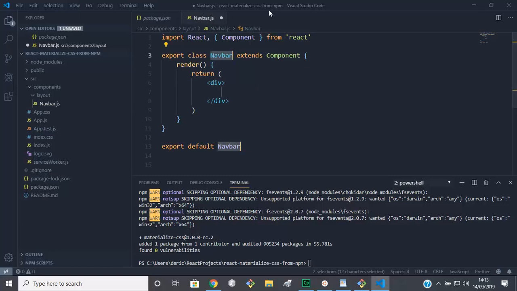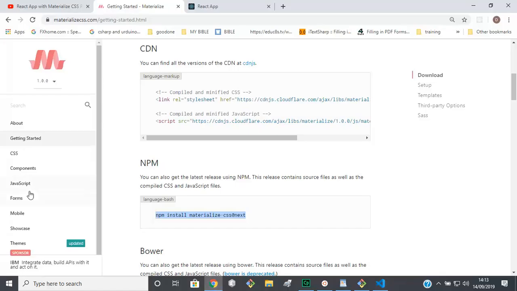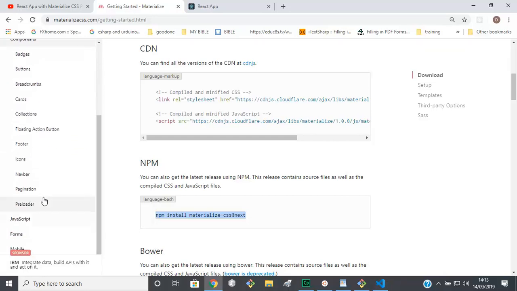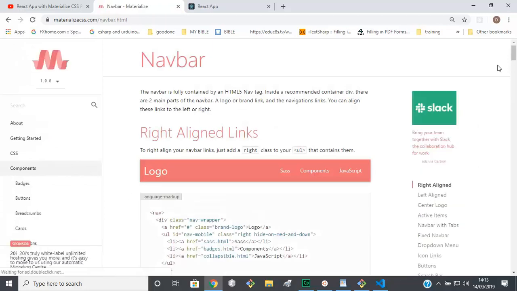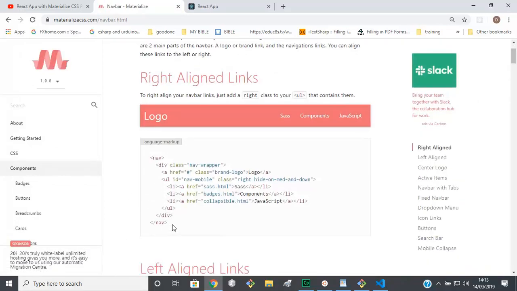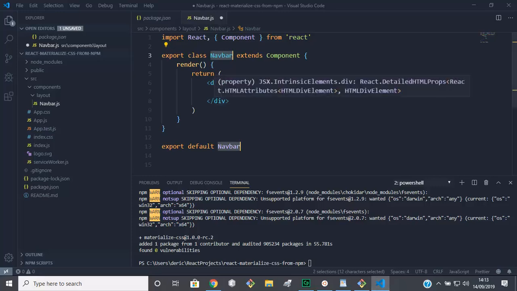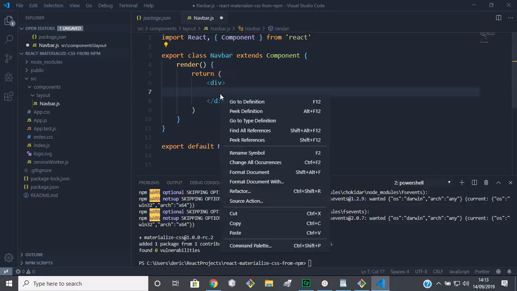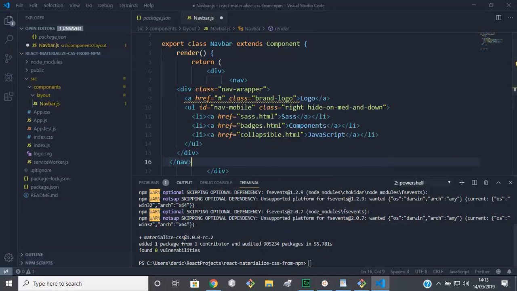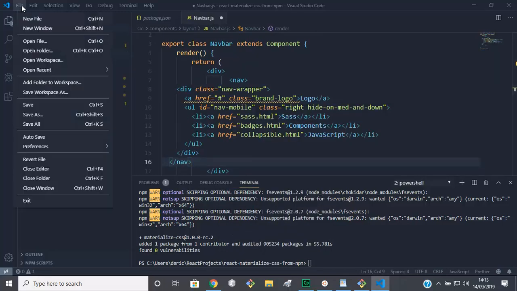Okay, so we've got our navbar component like so, right? What we want to do is we want to go to Materialize CSS and get the markup for the navbar. There it is, and this is the markup we want. Okay, so let's get this markup, copy that, and we are going to place it here, right? Save that.